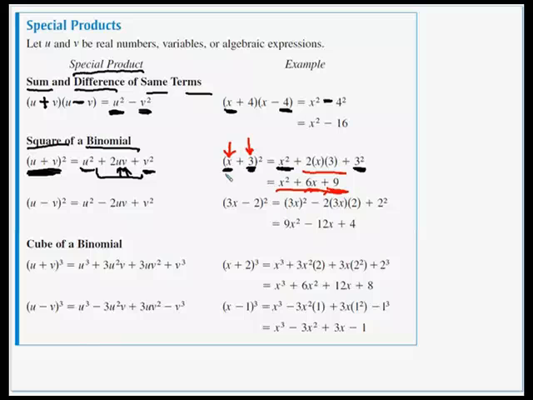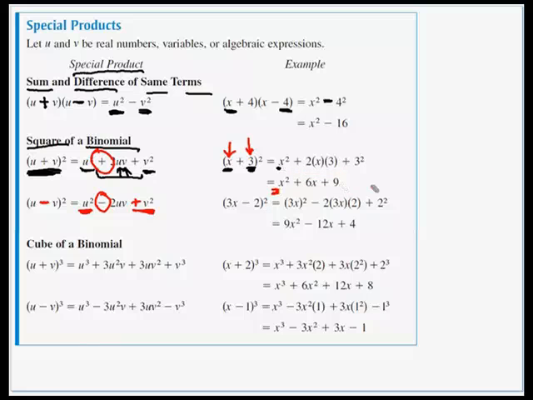That'll work all the time if you memorize the shortcut. If you want to just FOIL out the binomial, that will work also. You could just write out x plus 3 times x plus 3 and then FOIL it and collect your like terms, and you'll wind up with the exact same final answer. The only difference is if it's a difference of these two terms and we're squaring that, this sign is now a negative. The first term squared, our last term is squared also, and it's always plus. The middle term is now minus 2 times u times v.